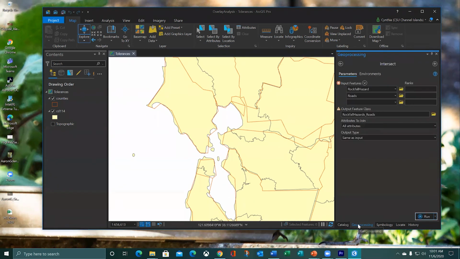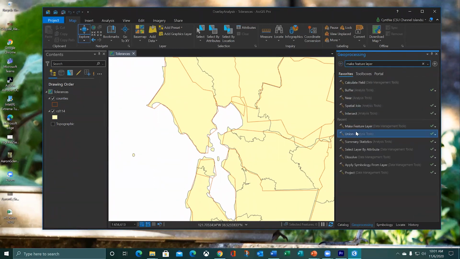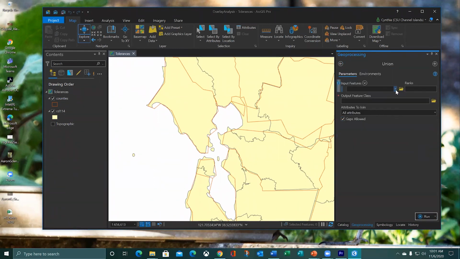So let's go into our geoprocessing and open up the union tool. We're going to perform a union on both of these layers, counties and CD114. We're going to call this Union 0 and run the tool.